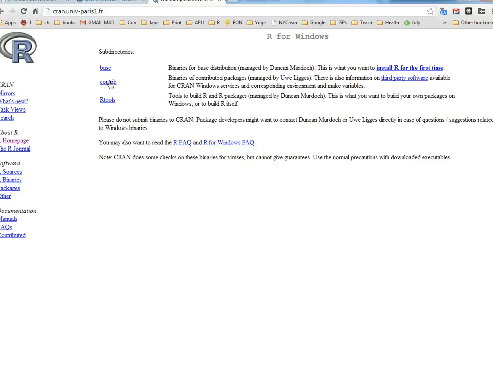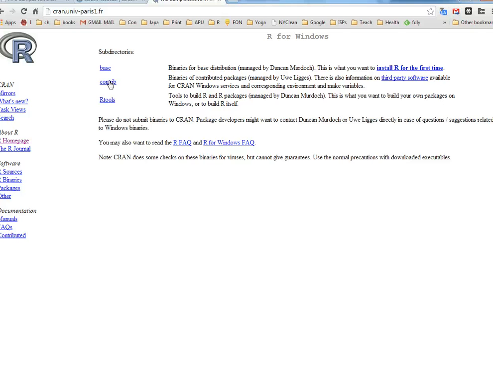So this makes R super, super attractive and powerful. Okay? And there are, last time I checked, which was a few months ago, over 5,000 packages. And that's what makes R so powerful.